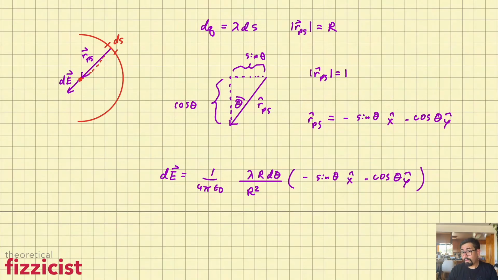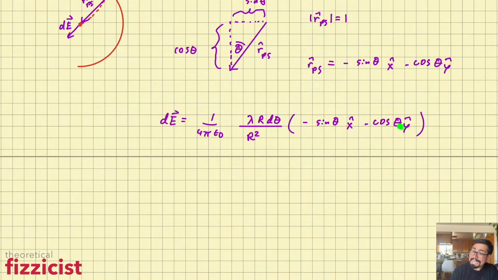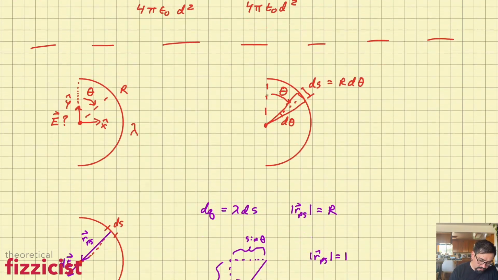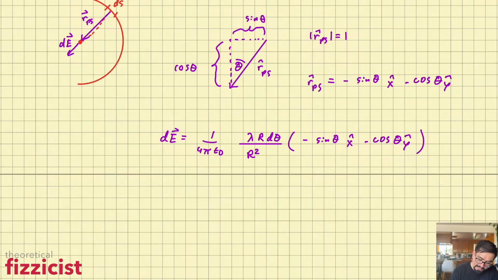And so now, let's regain our composure, our dignity. Let's double check our answers. Bada bing, bada boom. If I'm up here, my field better point down. Indeed, it does. Yes. Let's go ahead and do another mental check. If I'm over here, my field better point where? To the left, or into the negative x. Is that indeed the case? Yes, let's check. Cosine of pi over 2 is 0. That component goes away. Sine of pi over 2 is 1. Gorgeous.